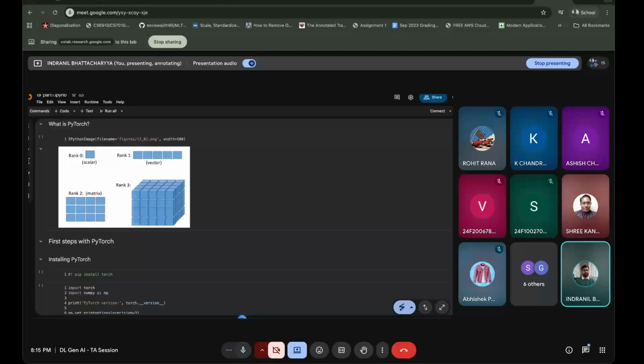You can think of it like an image, and the image has RGB channels, right? Suppose this is R, then we will have a similar matrix for G, and then we will have another matrix for B. These are the three color channels, right? And if you stack up these three channels, you will get one colored image. So you can think of an image as a tensor, and that's how you can have a mental model of it, all right?